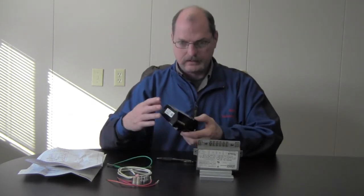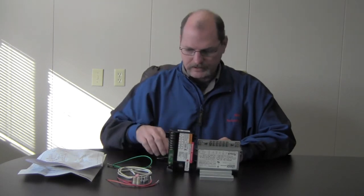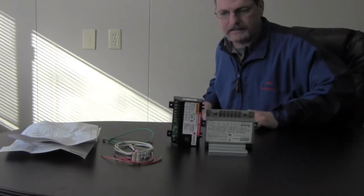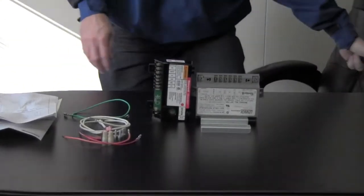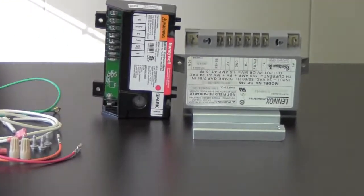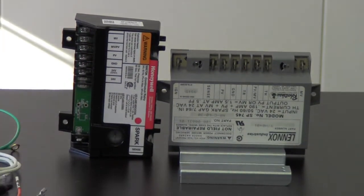And then let me come over here. Okay, and then let's go ahead and zoom in on that. And then I'll swing around to the back side and we'll go over what wires are going to go where. Alrighty, so. Okay, so let's go ahead and get started.